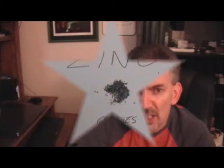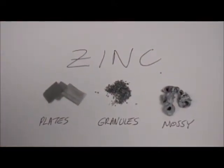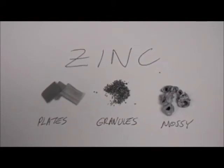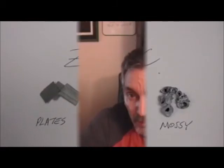You'll also look at the effect of surface area on the experiment. We have got 3 different kinds of zinc. We've got plates of zinc, we've got granular zinc, and we've got mossy zinc, which is a kind of porous kind of zinc. And we know that the surface area to volume ratio is important for the rate of the reaction.